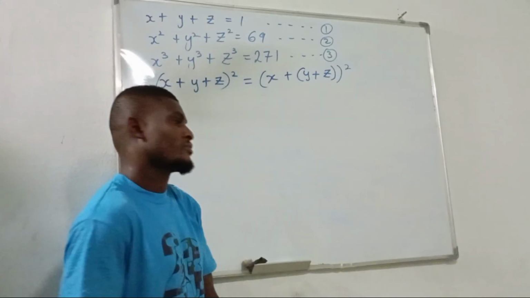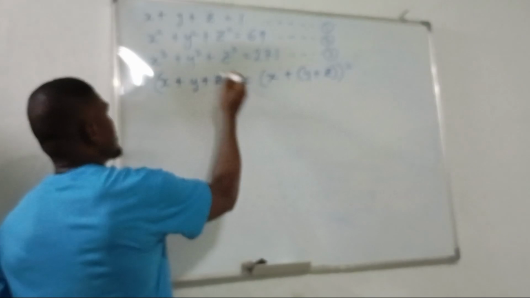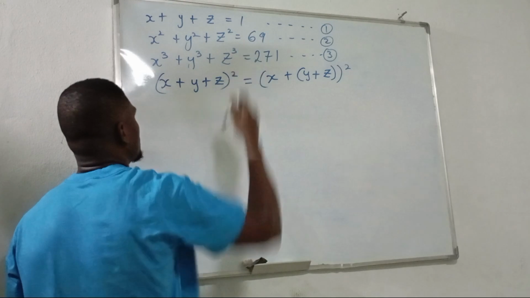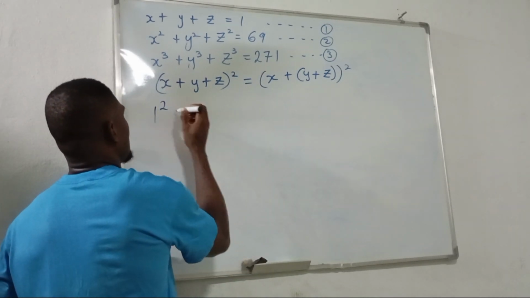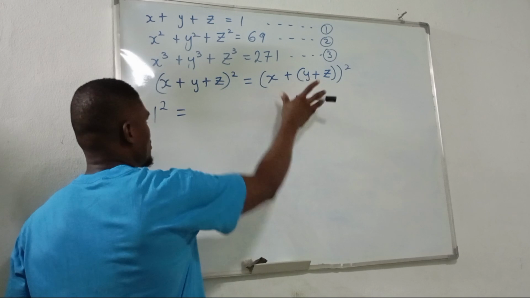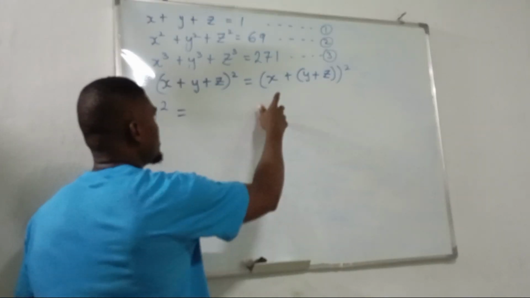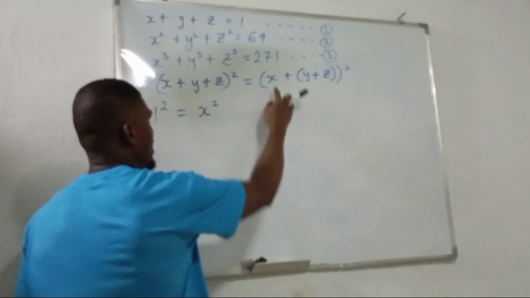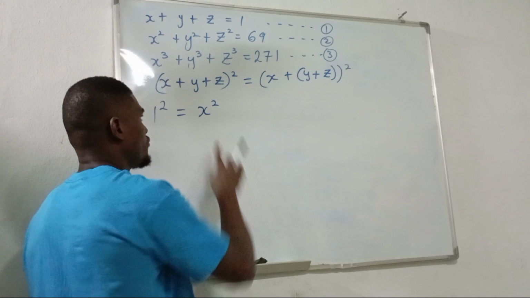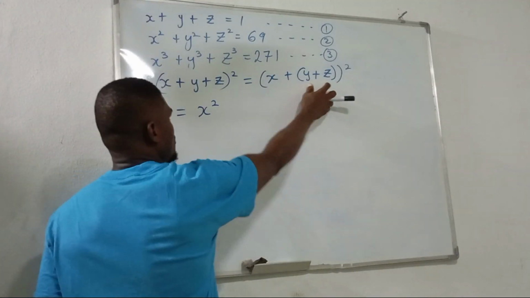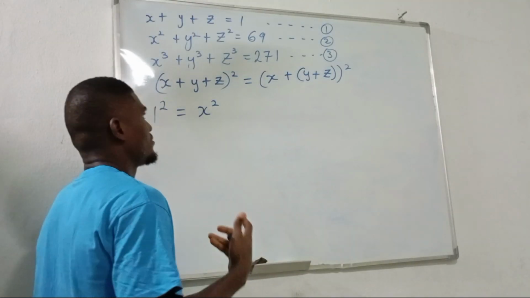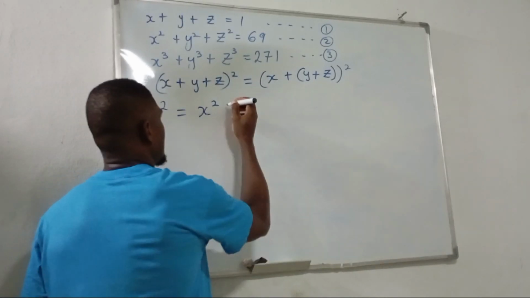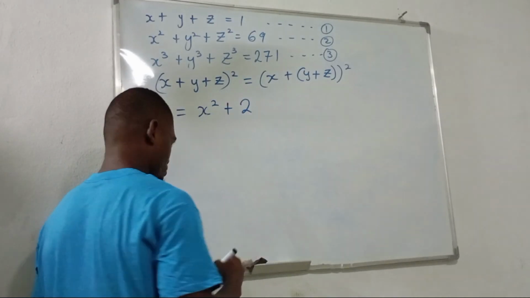Alright, so let's do this. This is equation 1. x plus y plus z is equation 1 and it's equal to 1. So on one side of the equation, we can say that 1 squared equals, now we're going to expand this. Now expanding this, we're going to have x squared. Now x is with the highest power, with a coefficient of 1, while this is going to be with the lowest power, which is 0. And if it is with 0, the power is going to give us 1. 1 times this is still this.